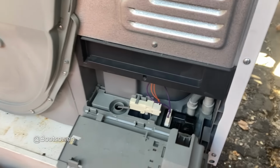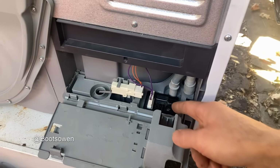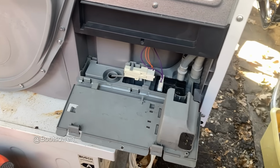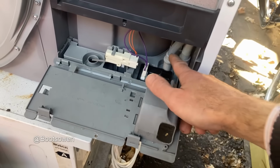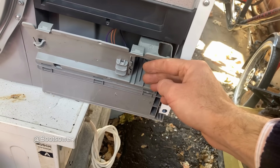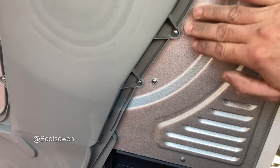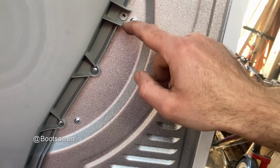I'm annoyed with myself for breaking that polystyrene, but I think maybe hot glue is the answer, and that just sloshes away in there. So that's only a safety feature. It's kind of up to you as the user whether you need that or not. I guess the reason it's like this is so that you could pull off this hose here, tuck it in, and put another hose coming out to drain it straight away to the sink or something like that. I've just got to leave it run. I'd like to feel some heat in it. Ooh, look, there's a screw missing here, so it looks like someone's been in here as well. Wonder about that.